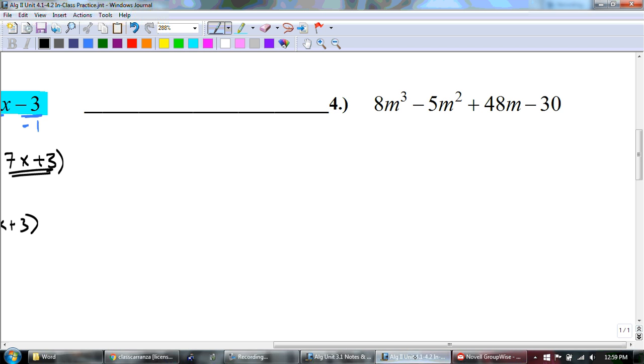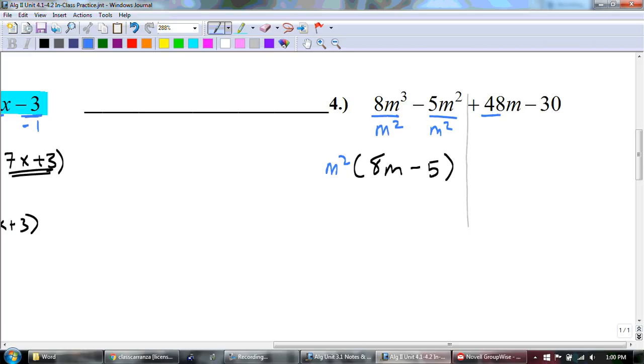Okay, sorry. So once again, check, is there a GCF that you can take out of everything? And no, we can't. So let's take a look at the front group. Well, there's no number that 8 and 5 share, but we can take out an m. And actually, I can take out m squared, and that leaves us with 8m minus 5. Sorry, let's make that look like a 5.